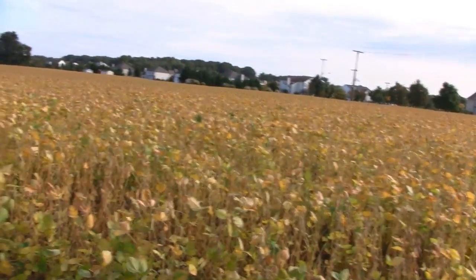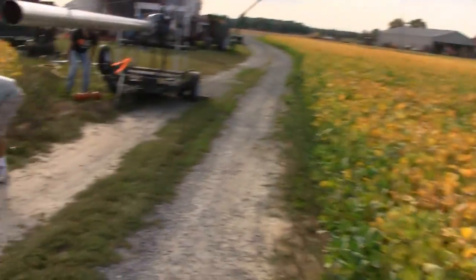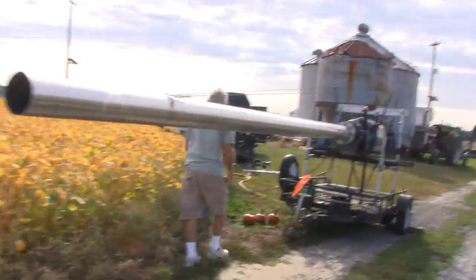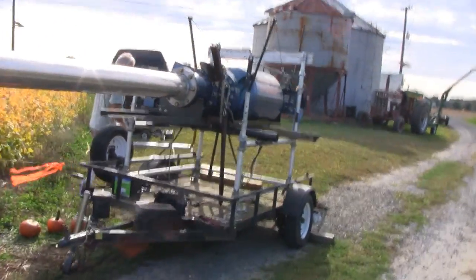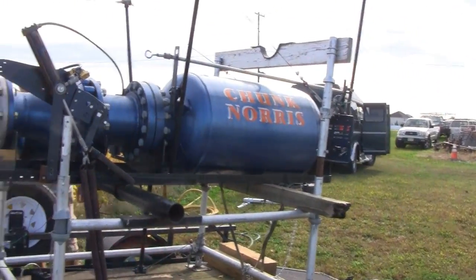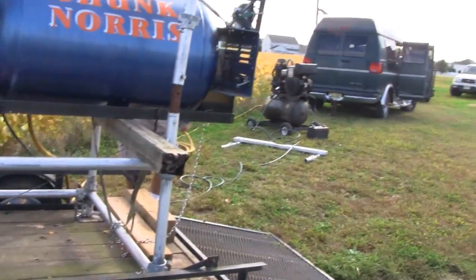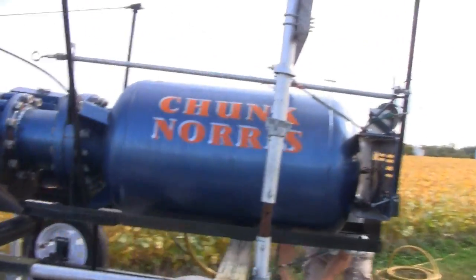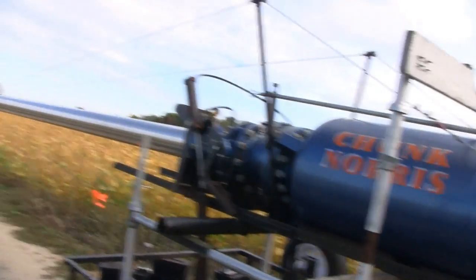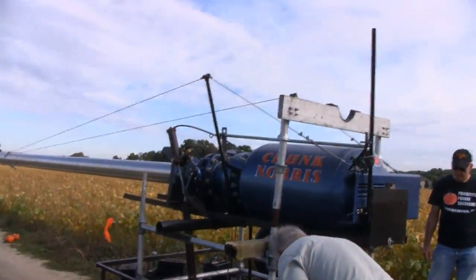Little dirt bike — 5100 is at school today, he wanted to be here but he couldn't. He's a big part of this operation. We're waiting for the television crew to get here. They're setting up the pumpkins, we just finished setting up the cannon. A lot of you guys never get a chance to see this when it's all set up. We'll wait for the television program to arrive — it's pretty windy out here.